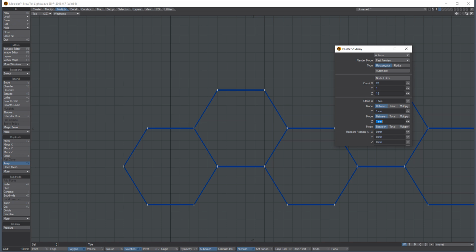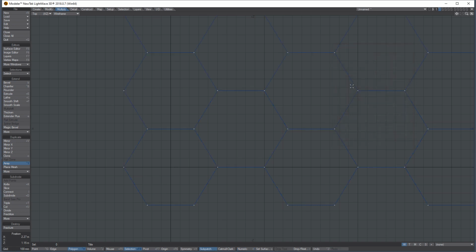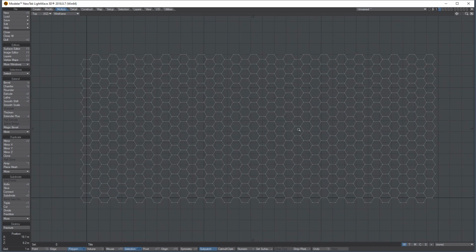And on the z axis the translational value is, we still have it on the clipboard, so paste it and multiply it by 2. Yes. So we have this hexagonal tiling, or hexagonal tessellation.